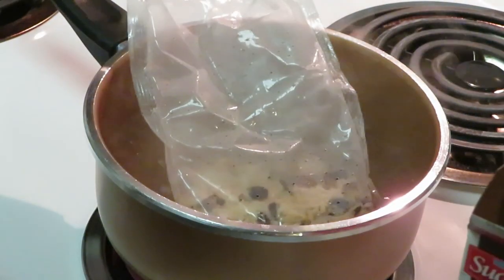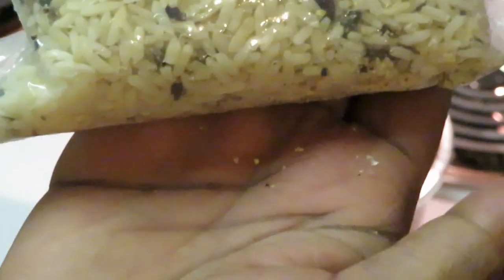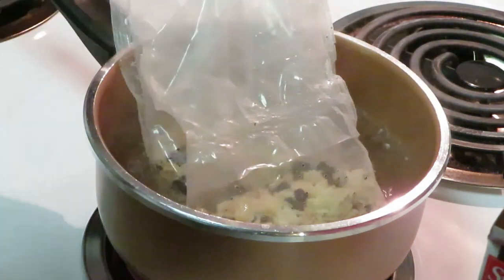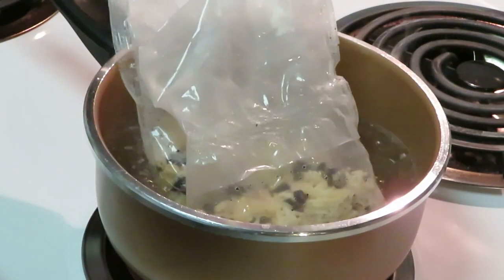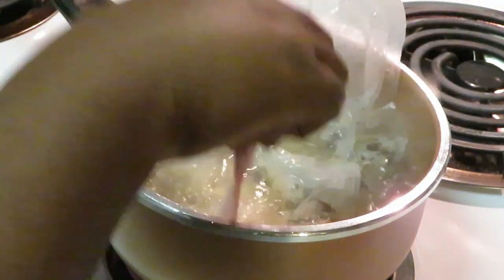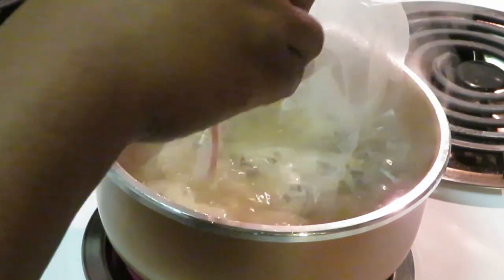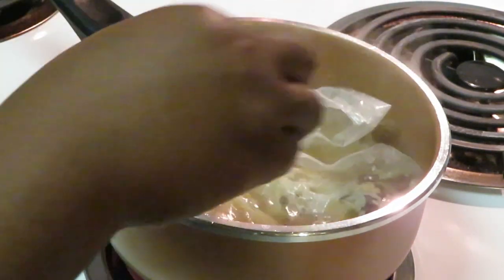And let me show you guys the bags up real close, what they look like. Gotta be careful because they've got holes in them, of course, and the seasoning's at the bottom. Just give you guys a close look of what it looks like. And see, they're seasoned, so you gotta be careful because they kind of fall out. So just put it down in your boiling water. Put it down in that boiling water there. All right. Got everything down in that boiling water.